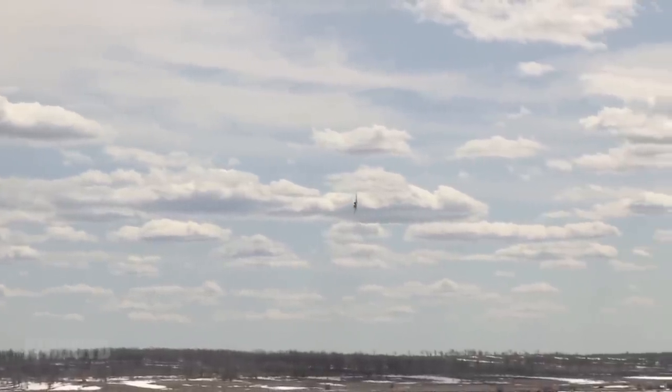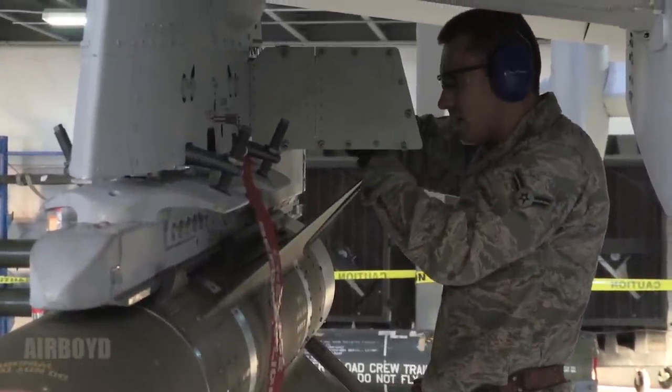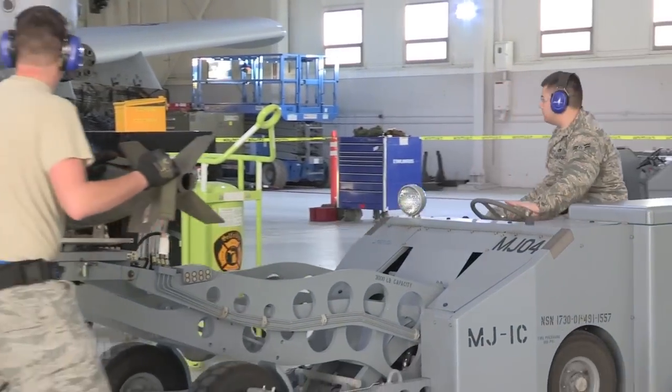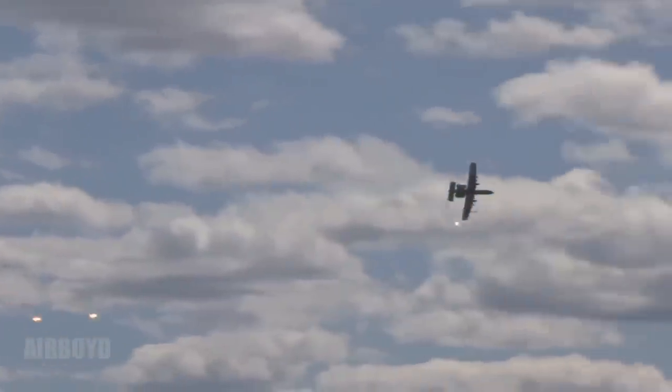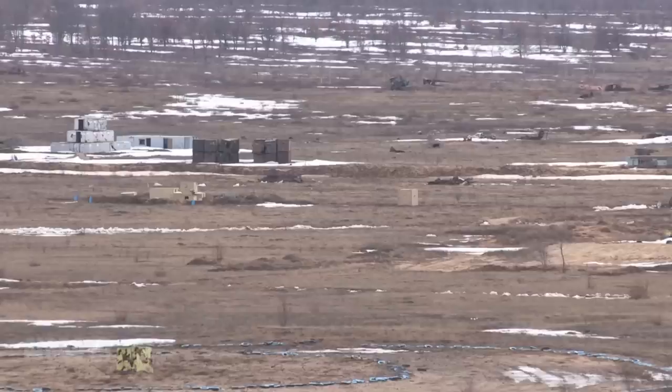The gun is by far the hog pilot's favorite thing to do. The gun is the most flexible weapon we have, and most times the most effective. But we can also carry a pretty incredible assortment of different weapons — American missiles, precision guided munitions, rockets, illumination, stuff we can use at night, and all different sorts of things they're constantly building upon for the hog. But the gun is still the most effective, flexible weapon we have.